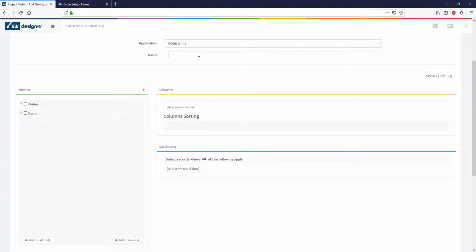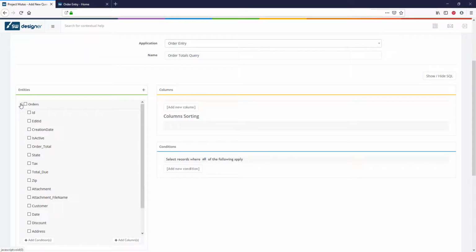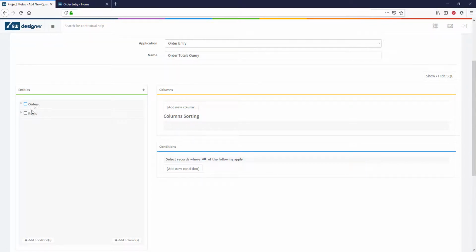The name field is a friendly name, which will only be displayed on the queries page and will not be visible to the end users. This field is only used for distinguishing between active queries for a particular application. The Entities panel on the left contains the tables and columns for the selected web application or data map. You can expand the tables by clicking their names to see the columns underneath. This order entry application consists of two tables, a primary table and a secondary one-to-many table.